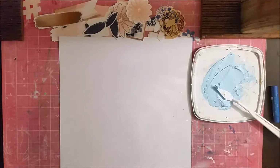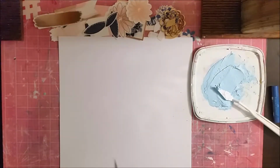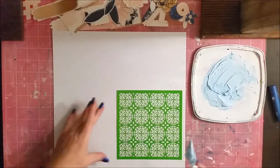I sort of add more. I take out that bit so you don't have to see me adding and mixing until I get the right sort of colour I'm looking for. And I'm using this Kaiser Craft stencil that we also got in the main kit this month, which is pretty cool.